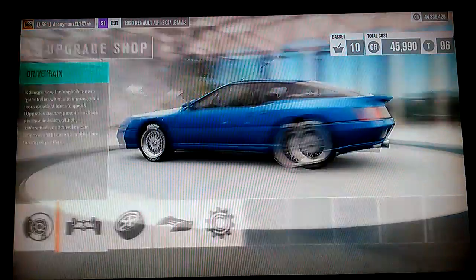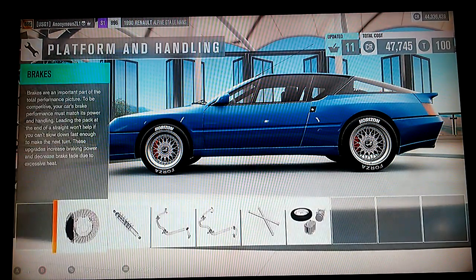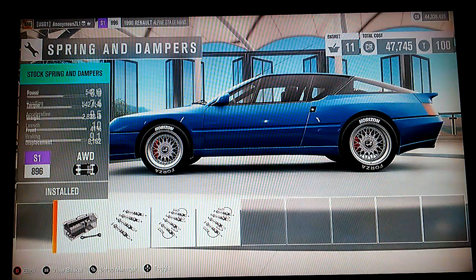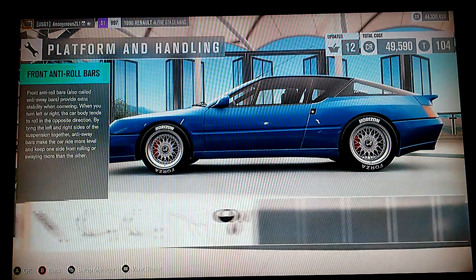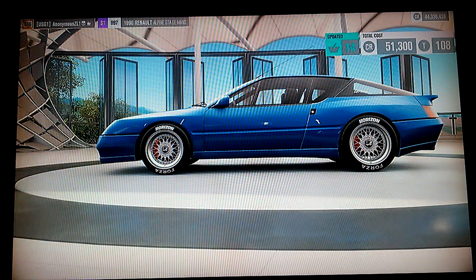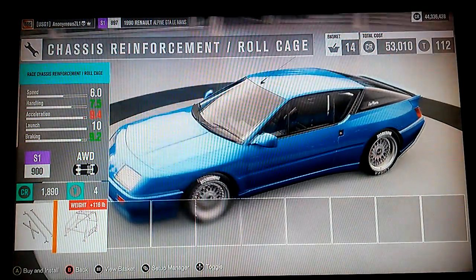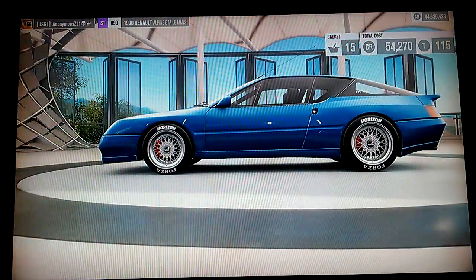Because you want massive amounts of, really what you would want is a balance between power and weight, so you can have the best drift score possible. You don't have to put the race chassis. I just go with the sport.